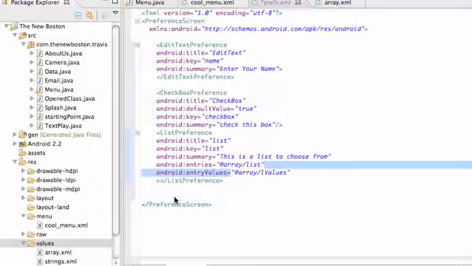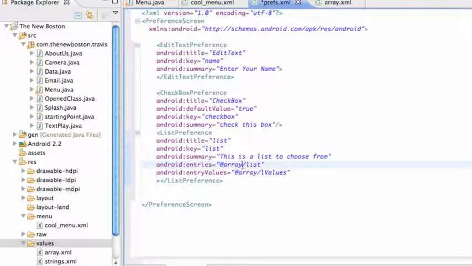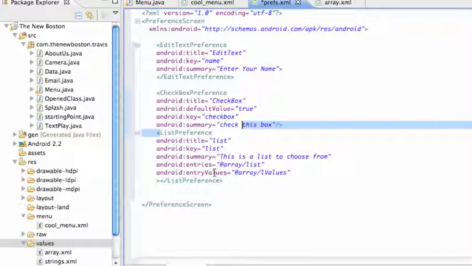What we're going to do in this tutorial is basically set up a class that's going to handle all of our preferences, and then we can set it to open when we use our little menu inflator for the most part. Before we get into this, again, I just kind of want to talk about what the preferences are. As you guys can see, we set up this list preference. You guys don't really know what that is yet because we haven't run it on our emulator.